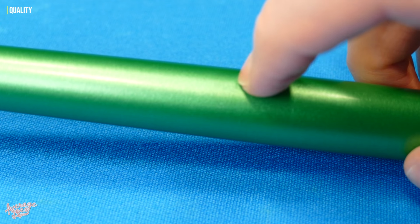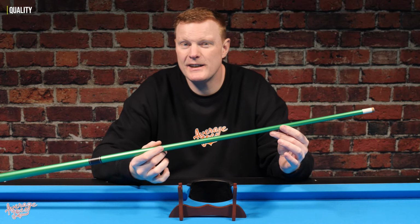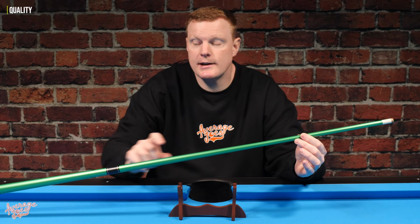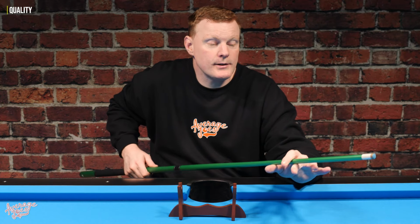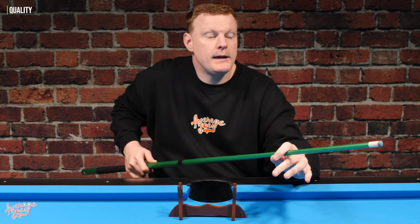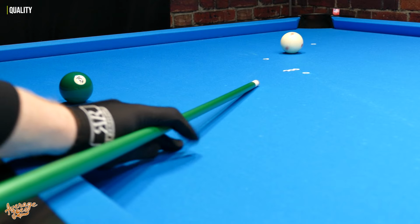I've got a little bump down in here. I've got a couple of little notches in here. So the paint finish is far from perfect. And with regards to the paint finish that we have on the shaft, from a quality perspective, it's certainly not the best choice, because what I found is it is really, really grippy. Now, if like me, you wear a glove when you're playing, it's not the end of the world. The cue will slide through your fingers not too badly.